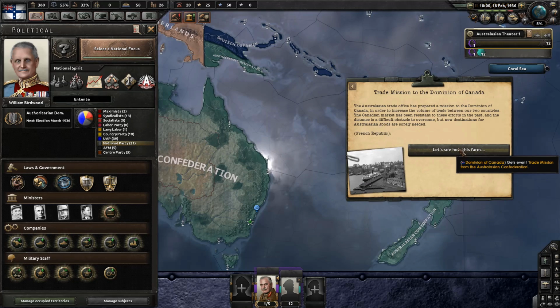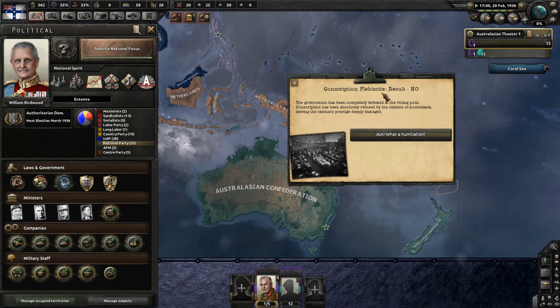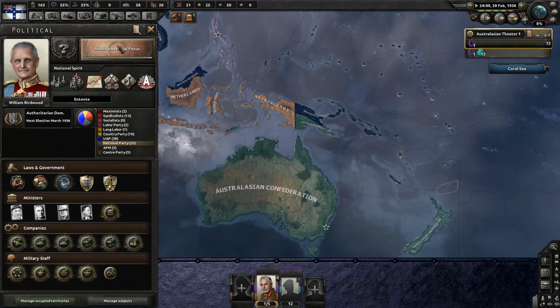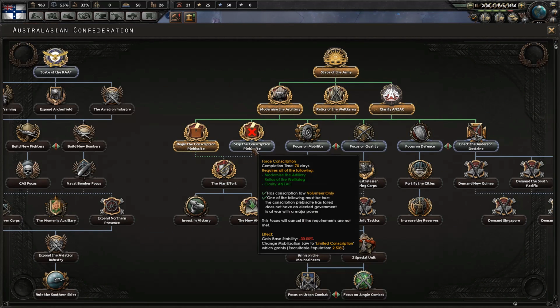That's really rare, because most events regarding New Zealand, as you'll see, sometimes they have a little bit of a problem joining. So right here, conscription plebiscite results, no: you're going to lose 200 political power, and whatever party you are is going to lose that 5%. So right now I'm an authoritarian Democrat, which usually is not going to last past the election. In fact, it's impossible to last past the election, but you lose 200 political power because of that. So let's say you just want to do it anyway. You can then skip it.